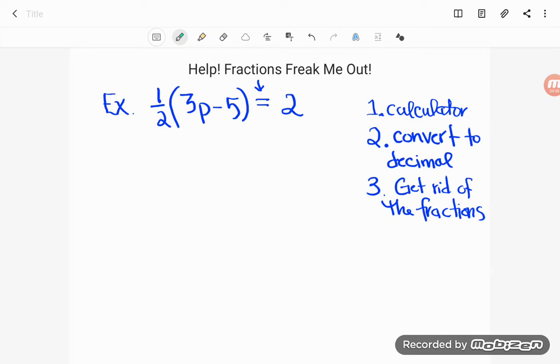So that one half, you see that there? It's multiplying with all of 3p minus 5. Well, I just want to get rid of one half and I know what the opposite of a fraction is. The opposite of a fraction is what we call its reciprocal. It's flip. Basically, when you think about 1.5, it's shoved up against the parentheses so it's multiplying, but it's only the top of a fraction that's multiplying. Remember that a fraction bar means divide. The bottom, the 2, is actually a divider.